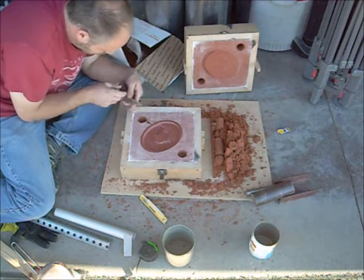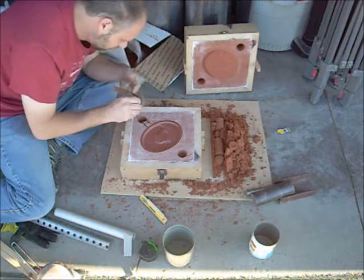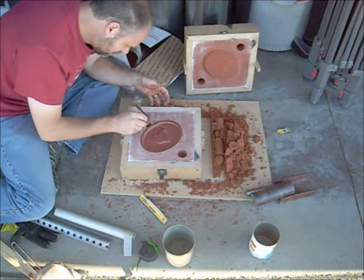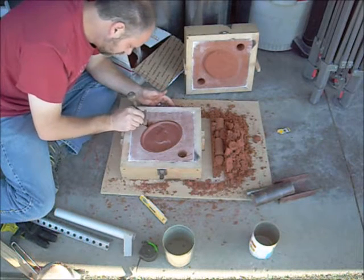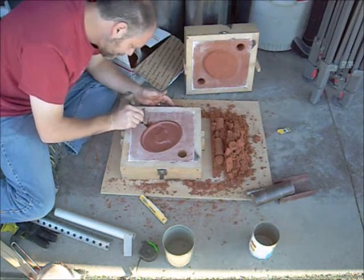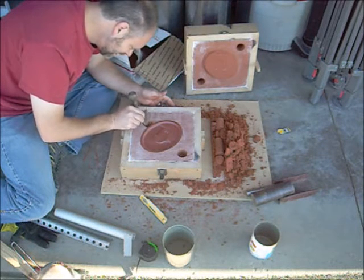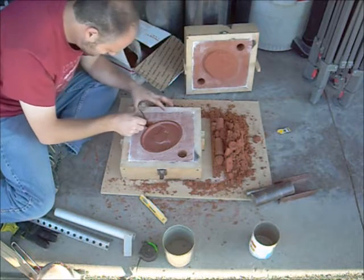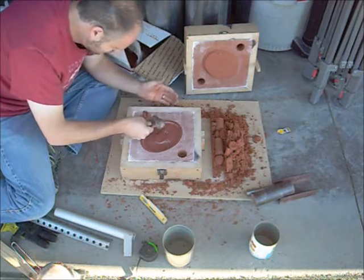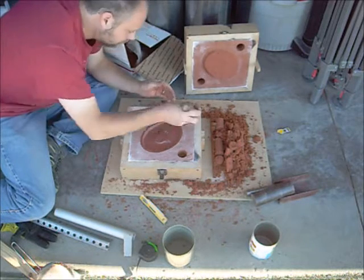Oops, didn't really plan on that busting out that way. Gotta mirror that next time. That's just more I'll have to carve off in the end. Let me get one of my spoons out here. This would be easy to scoop out if I had a spoon.